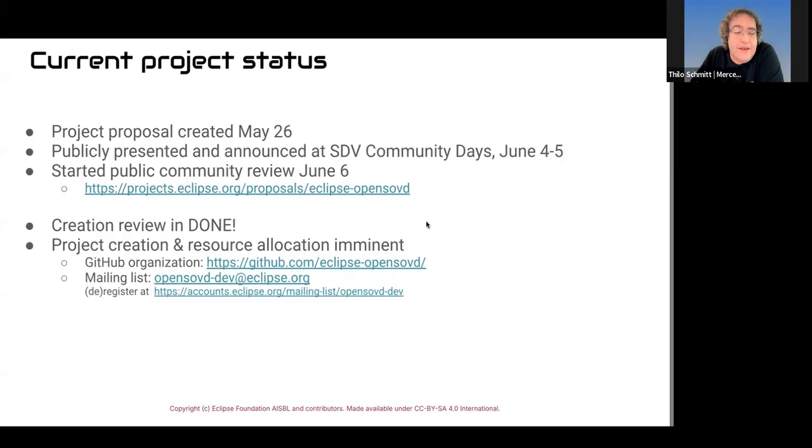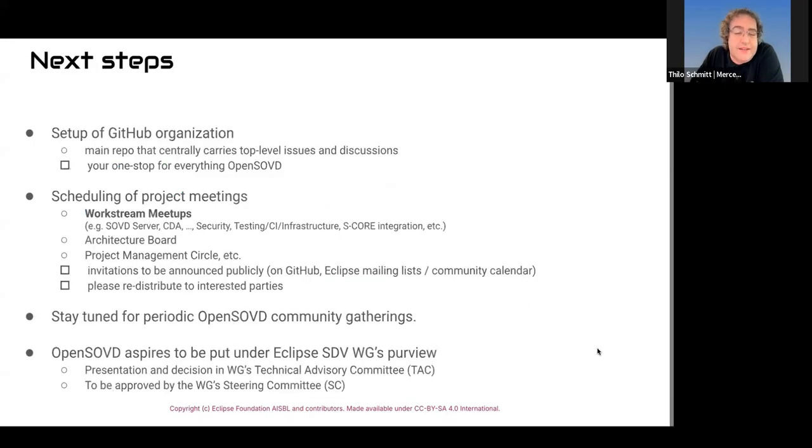So now that the project exists, we have a couple of things to do in front of us. As I said, the GitHub organization will be deployed soonish, and so we will have to set this up. And as a little bit of an outlook, what we have learned from the past, we will have one main repository in that GitHub organization where we will host all these discussions and issues on a top level.